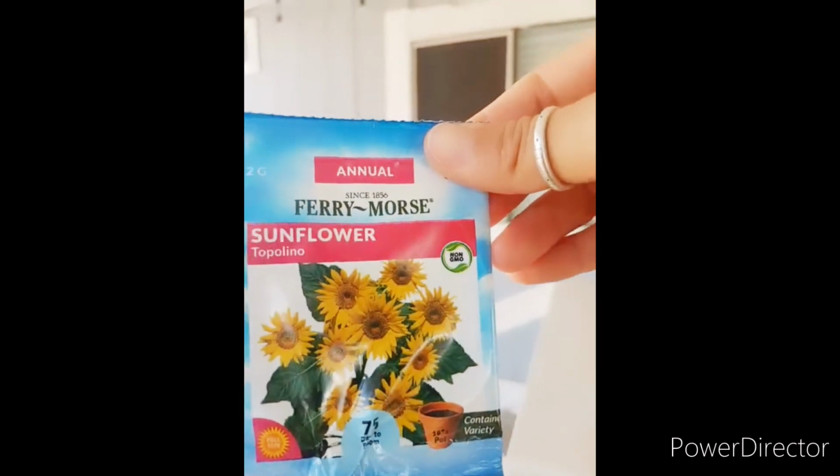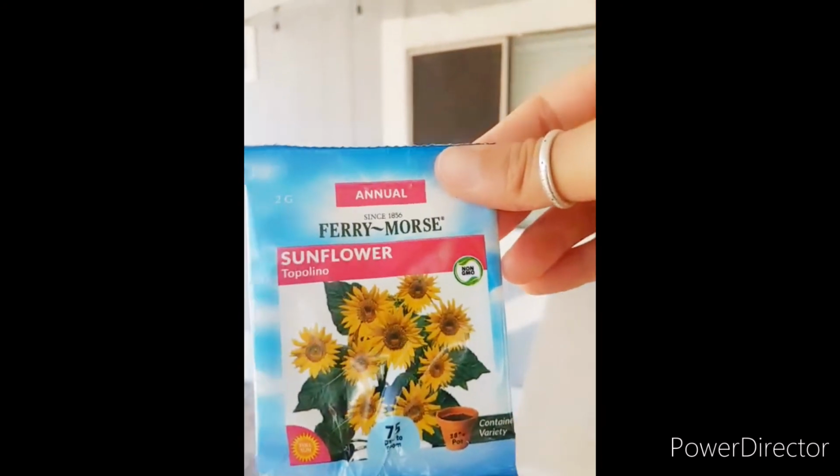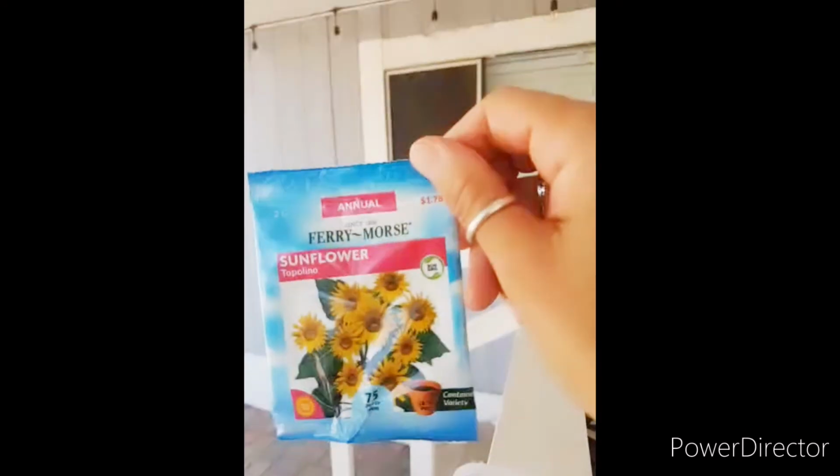It's the multi-head, and they don't tend to get quite as tall. This one gets 2 feet tall. The mammoth one that I already had bought seeds for, those ones can be like 6 or 7 feet tall. They need about a good 4 feet of soil to push that taproot down into. They're literally mammoth, beautiful, but I just didn't have the space to put those kinds. So anyway, I got these for myself.